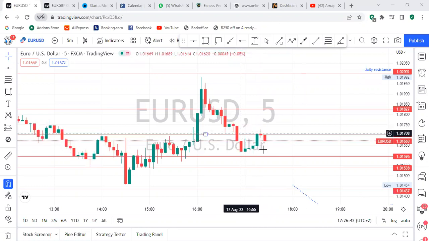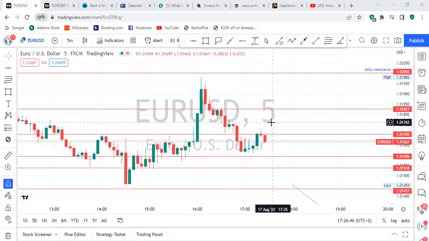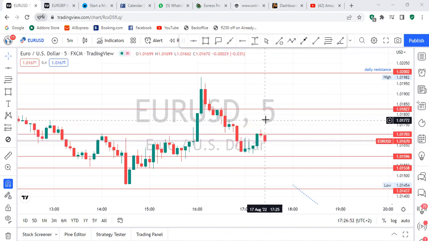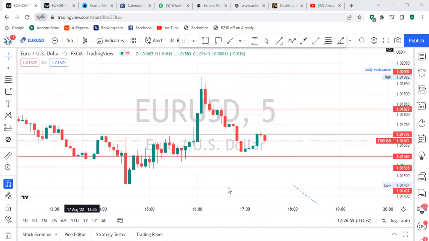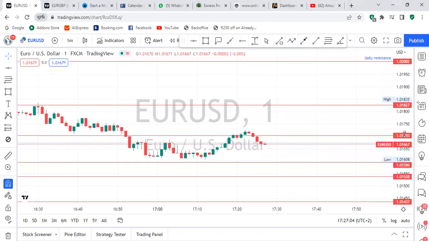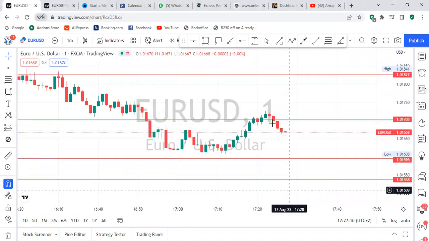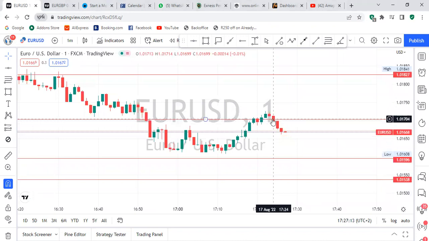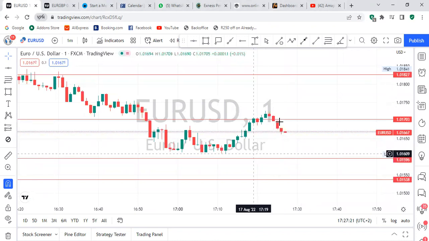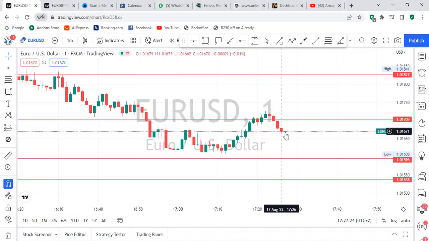But the only problem is I'm on 5 minutes time frame. So 5 minutes time frame should be used by people who are used to the market. If you're used to the market, yes, you can go and scalp the market on 5 minutes time frame, or even 1 minute. But on 1 minute now, you should be very fast. It's a game of in and out. You see, if I had taken my trade here, this candle closed below, right? And if I had taken my trade here, I would have made money in and out. 1, 2, 3 minutes, I would have made money. And if you enter here with a sell with a 1.0 lot size, imagine how much money you're going to make.